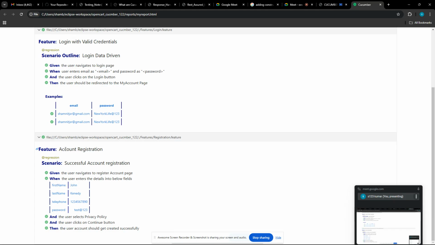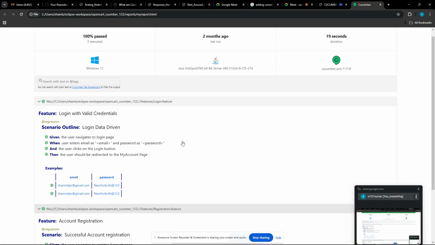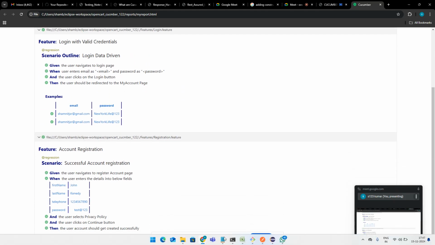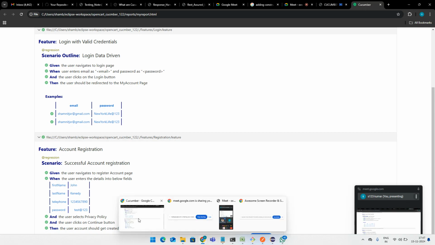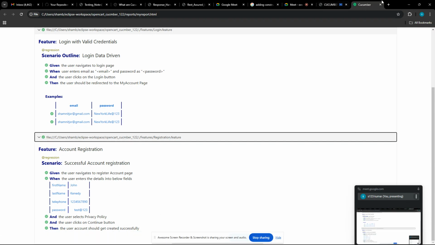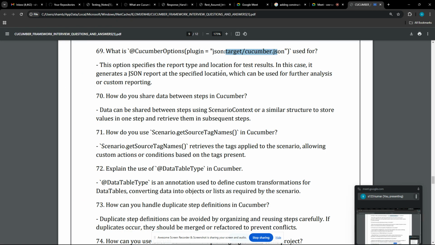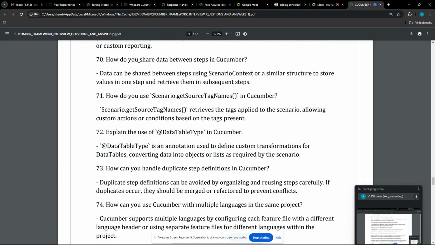So given, when and then, this is the output. So the option is the report option test result. In this case, it generates a JSON report at the specific location, which can be used for further analysis or custom reporting.